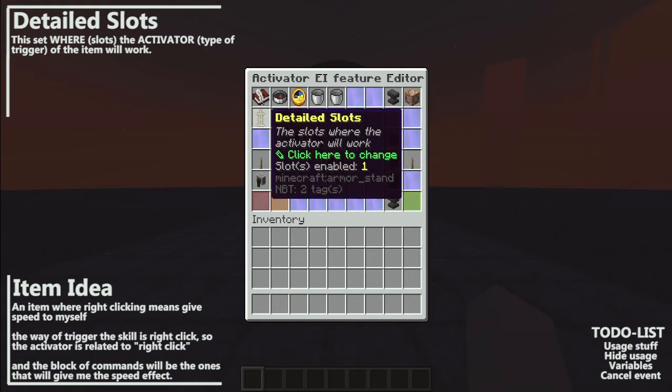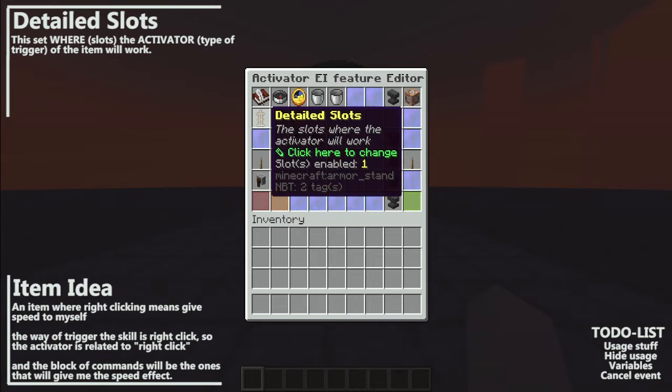So the next feature is detailed slots. What is detailed slots? I will come back to the example I said before. I know it's worth listening to it again, but it is important to explain this correctly. I want to right click and give a speed to myself.